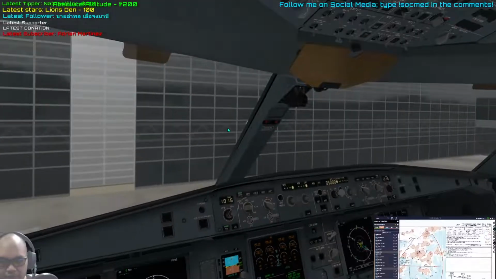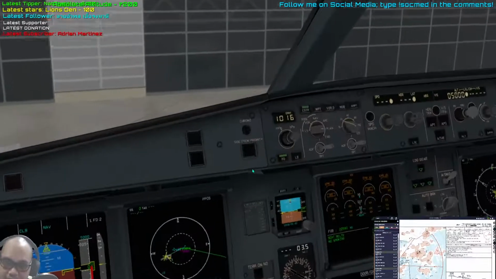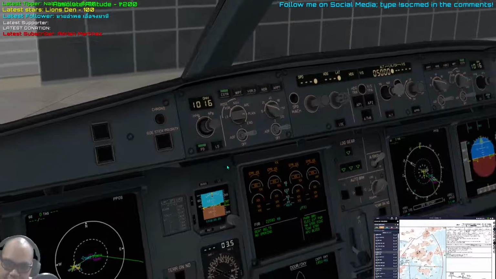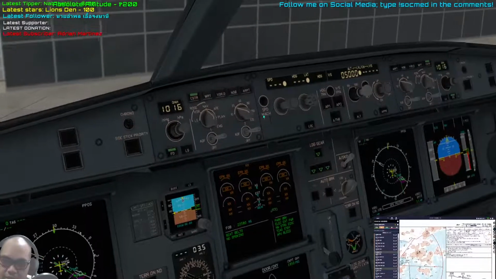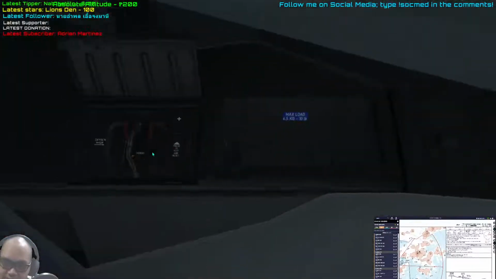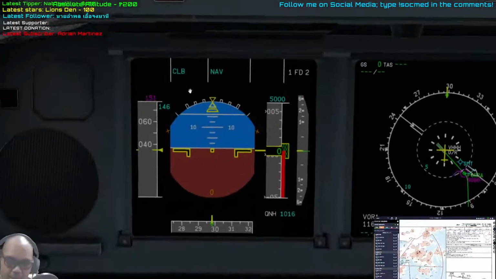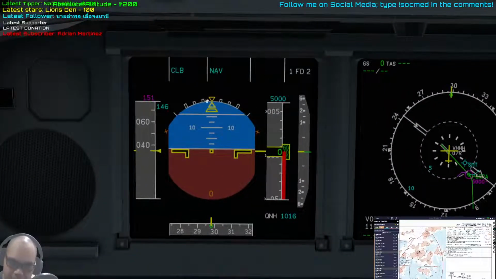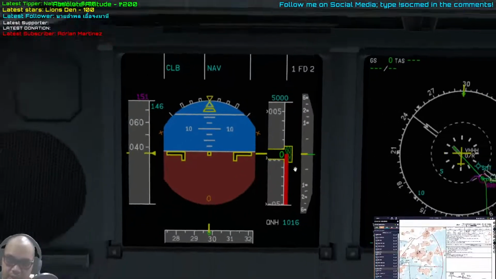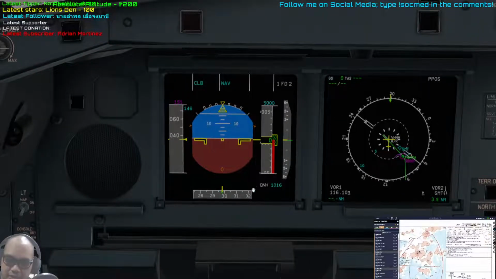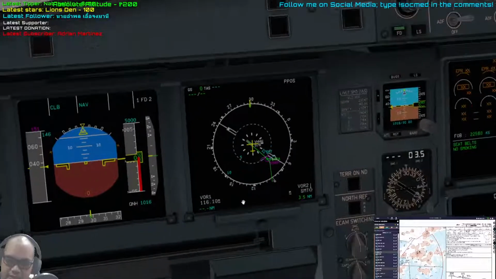Alright, ready for departure briefing. So first of all, instrumentation checks. QNH 1016, FD zone, constraint, nav 20, speed dashes, heading dashes, 5000, VS dashes, oxygen mask assumed tested. PFD reading, climb blue, nav blue, 1FD2, below 40 knots, 146 blue, 151 magenta, wheel height indicating 40 feet, confirmed. 5000 feet, QNH 1016, heading tracking 297.